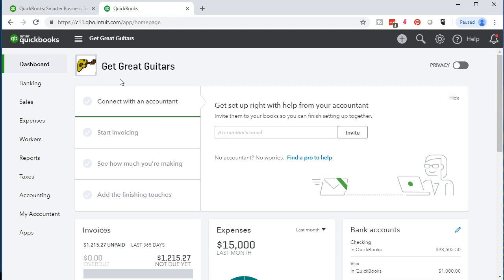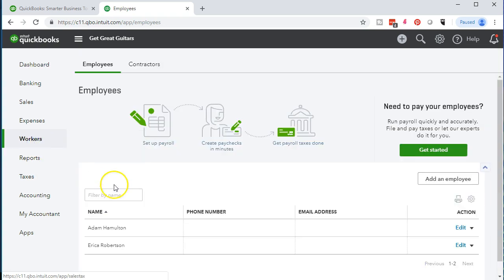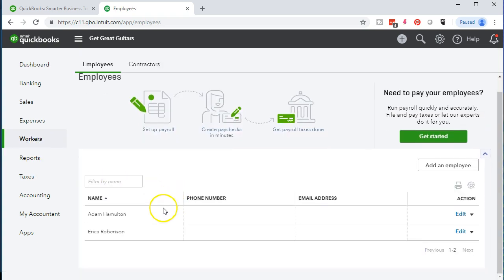If we're going to enter data within the QuickBooks settings, we would go to the Workers tab. Going into Workers, we have set up our two workers, Adam and Erica, although we don't have the paid payroll set up at this time. We may go into some more detail about the paid version of payroll in future presentations, but that's really a course in and of itself, or it could be. So we might get into more detail at a later time with the paid version.